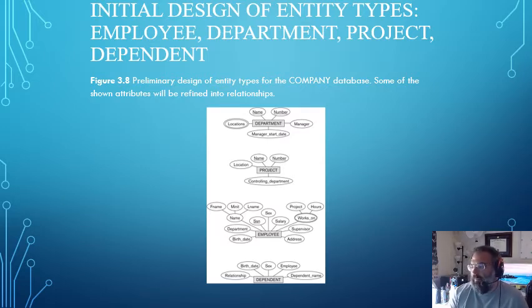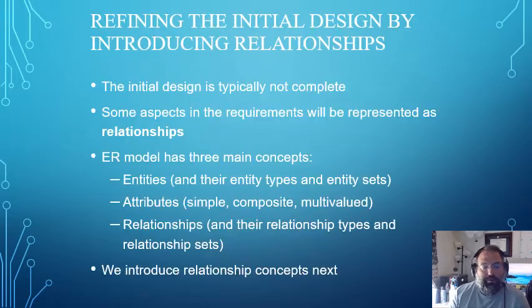You'll see that there's a department that has name and number being potentially keys. Project has a name and number as well. Employee has a social security number, likely has an employee number too, but that's not modeled here. And then dependent has a date of birth, relationship, sex, the employee they're associated with, and their actual name. There's probably something that could be used to create a key there, but there's not a naturally occurring key. It would have to be some form of a composite.